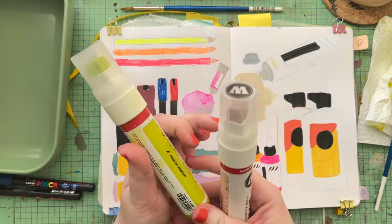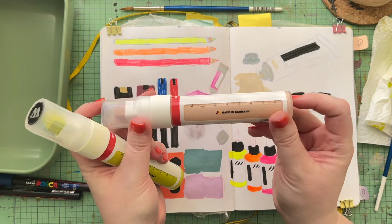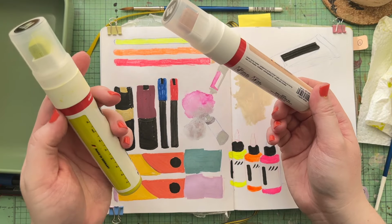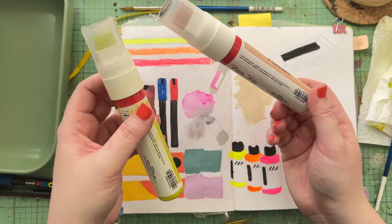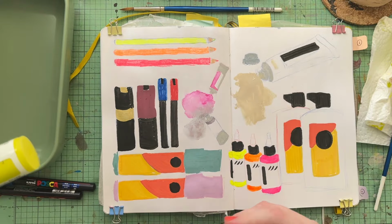And thankfully, you can see which color is in them pretty easily. But I could also, if I wanted to, add a drop of the fluorescent into it or something. Which I kind of don't want to mess up this color, but it makes me want to buy more empty markers so I can do more experiments with that.